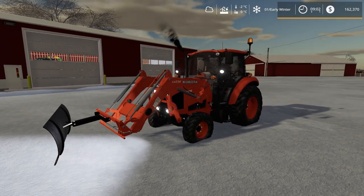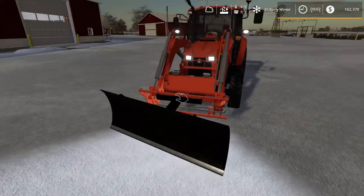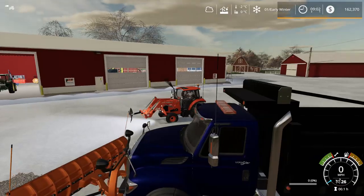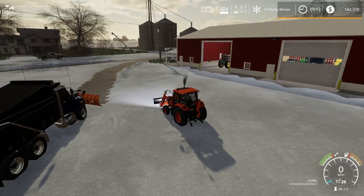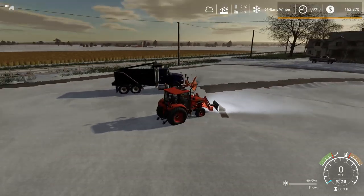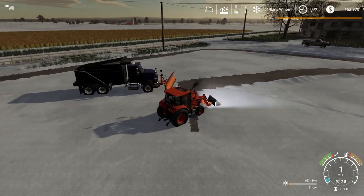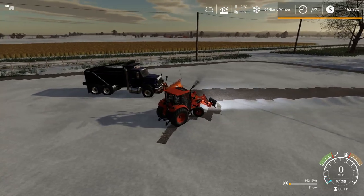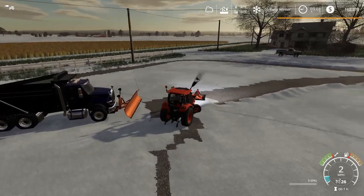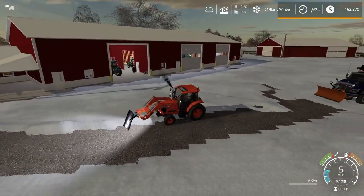So the blade on this Kubota — it's not great. It's barely connected, but it does do a decent job plowing. Let's jump on inside and drop her down. We need to spin it off to the right. Just a quick test to make sure this is all working properly. It just doesn't have the big swath that the truck obviously has, and it doesn't want to turn. Not nearly the push the truck gives us.